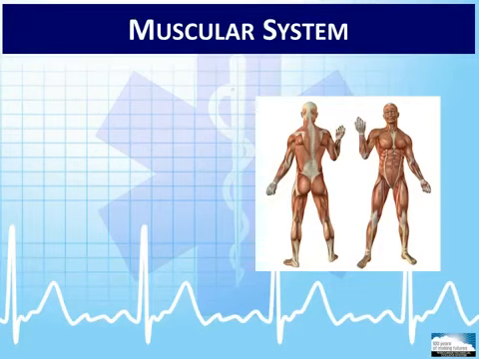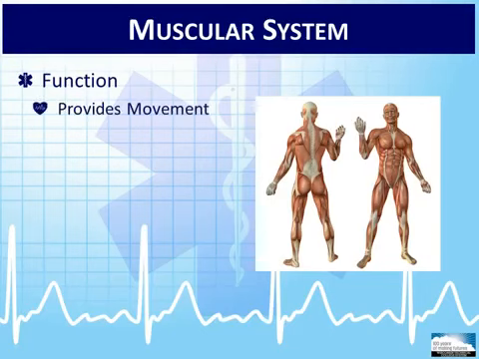The muscles in our body perform some very important functions. First and foremost, the muscles provide for movement. This movement is not just that associated with gross and fine motor functions such as standing, sitting, walking, and manipulating objects in our environment, but the muscles are also responsible for the movement of blood within our body and air in and out of our lungs.